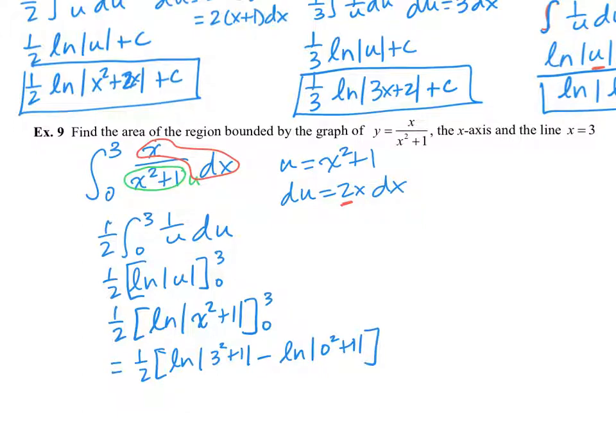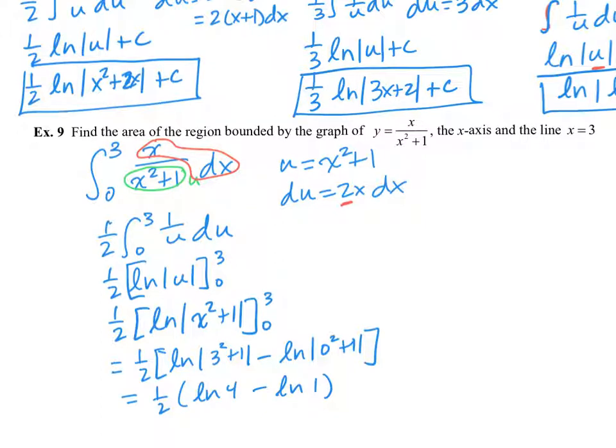And then simplifying a little bit, we'd have 1/2 times. Now, since 3 squared plus 1 is definitely going to be positive, we can drop the absolute value symbol and just call this the natural log of 4. And then, oops, I didn't want to close those parentheses. Let me erase that. And then minus, let's see, this would be minus the natural log. And again, 0 squared plus 1 is positive 1. We don't need the absolute value sign, so we can just leave it there.